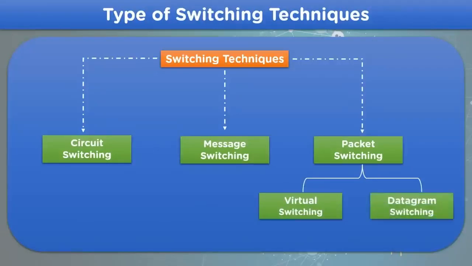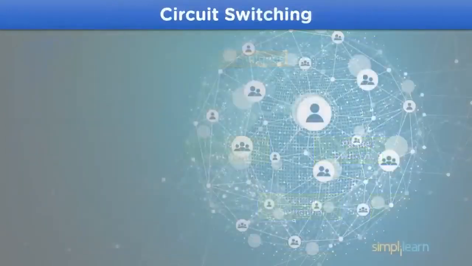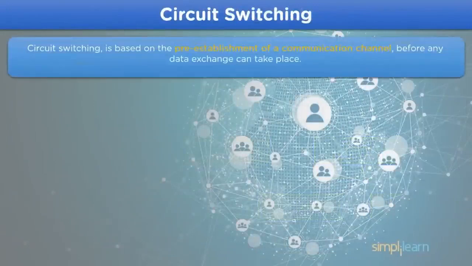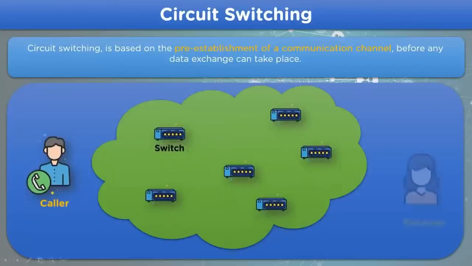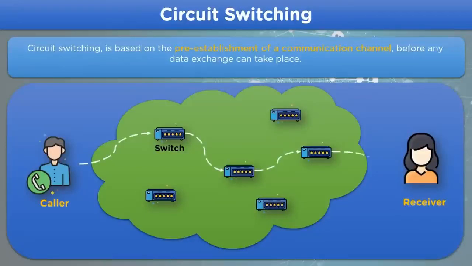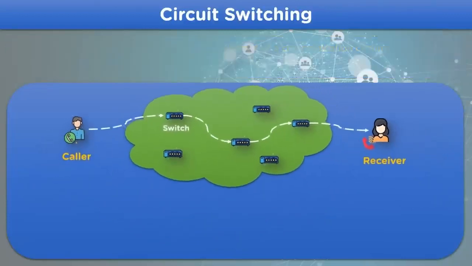Now let's look into some details regarding each of the types. On the first note, we have circuit switching. In circuit switching, for data transmission to occur, a pre-established path is required between the sender and the receiver node. For example, assume that we call someone. Then this request is sent over to the network switches, and a route is to be established for the signal to pass through. After the system assigns a route for the signal to pass through, then the receiver receives the call from the caller side. This is how it works.